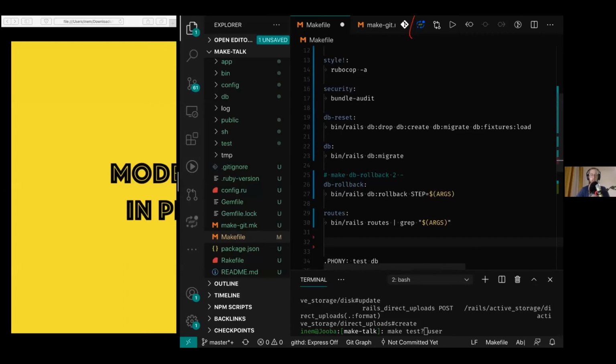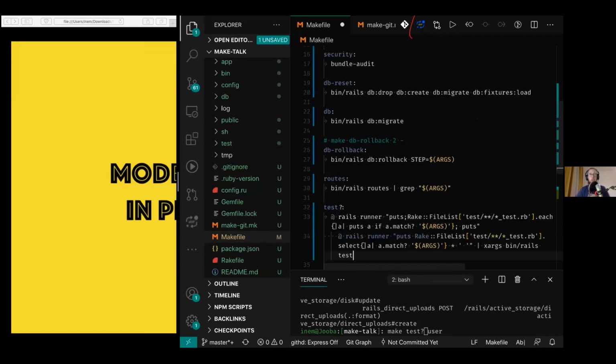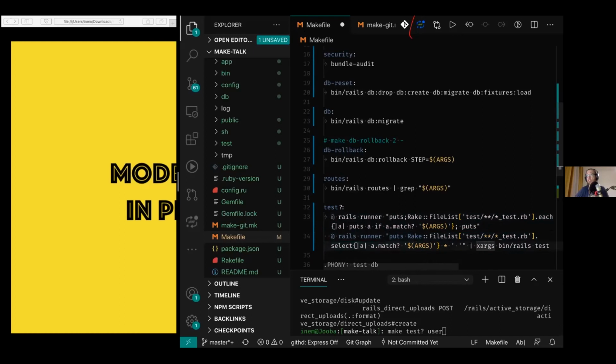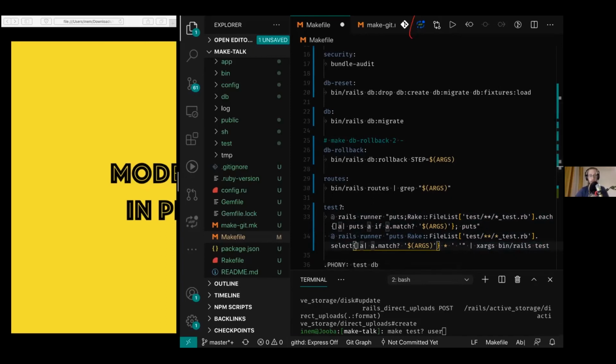It is actually an example that you can use Ruby in your make files as well. I spent, I don't know, 5 minutes developing this script and Googling how to get a list of your tests. And I simply put it in my make file and forgot about it. So now I simply run this every time. It gets the list of all tests and prints them. And then it does the same thing, but instead it executes them. Yeah, that's it.